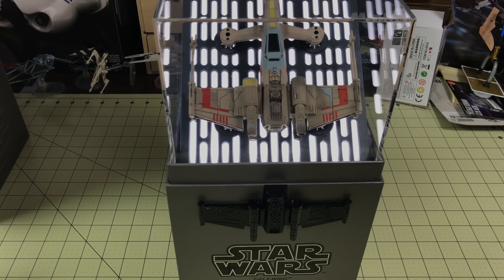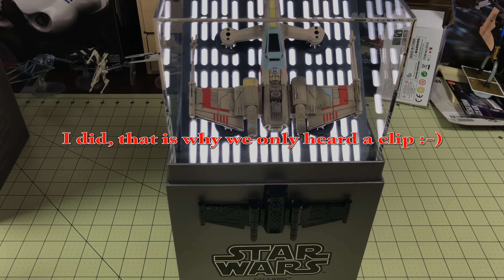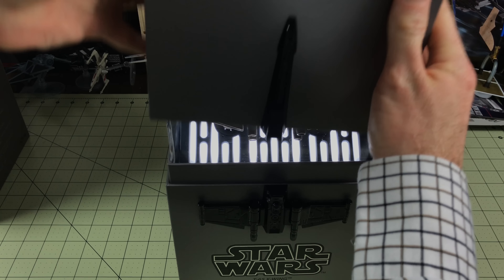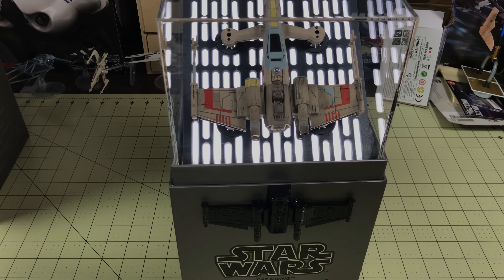How cool is that? It actually plays the entire intro to Star Wars. It's amazing. I hope there's not so much music that I run into copyright problems. You open the X-Wing and it plays the theme to Star Wars, and the TIE Fighter probably does the same thing. But that's not all, because every time you remove the cover, it plays something different. So here for the X-Wing, we have the X-Wing sinking into the swamp on Dagobah — totally appropriate for an X-Wing.